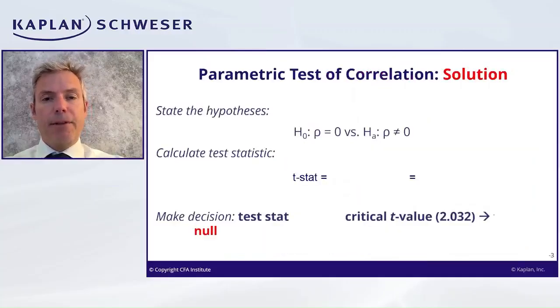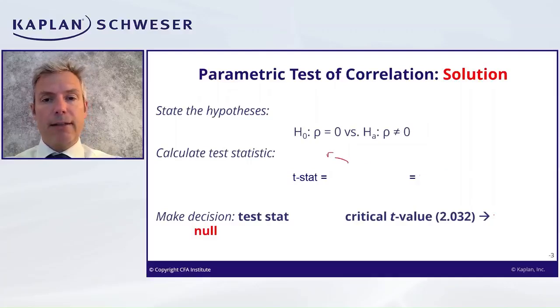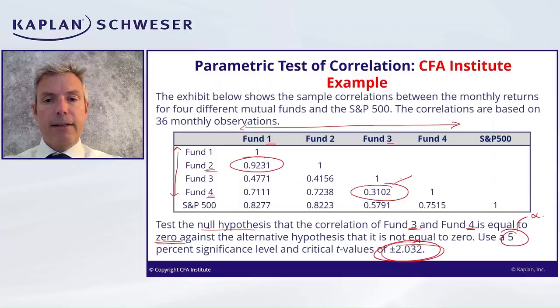We know what our null hypothesis and our alternative hypotheses are going to be. We drew them up earlier. The null is dull, that there's nothing there. True correlation is 0. The alternative is that true correlation is non-zero, which is exciting. Let's calculate your t-stat, which is going to be R, the observed sample correlation statistic, 0.3102. That's R, that's coming from the table.